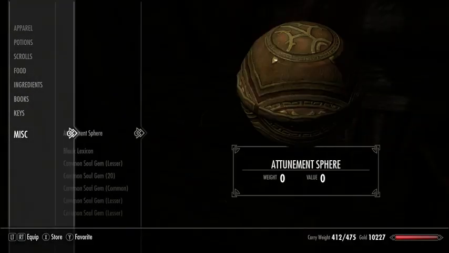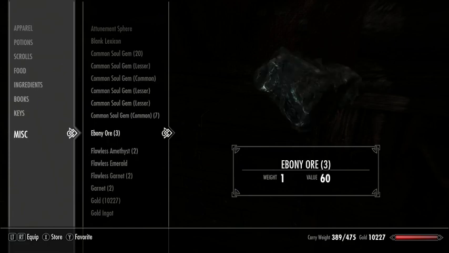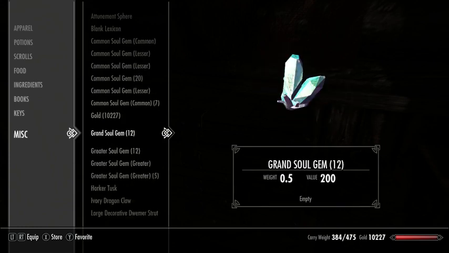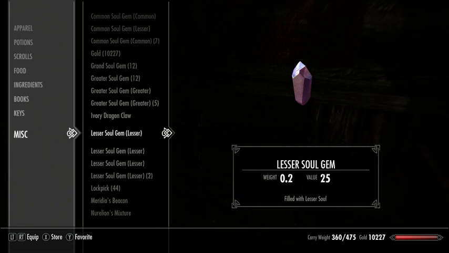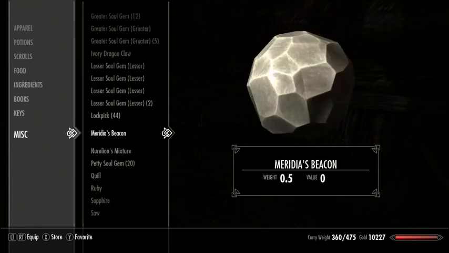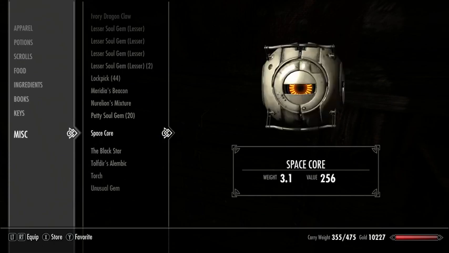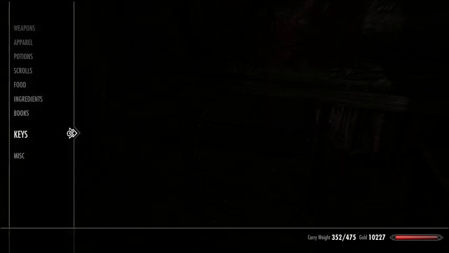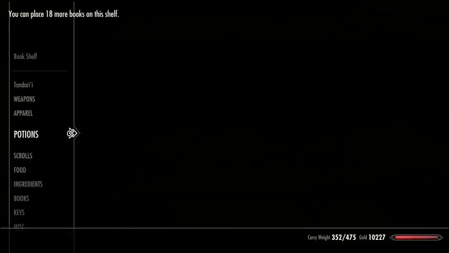So we're going to put our dragon bones away. And our ingots. Did not mean to pick that up, but... Do I still need a Horker Tusk? Or I might have already finished whatever quest it was that seemed to need that. I did not mean to pick up a saw. And I can put Space Core away. And that unusual gem, unfortunately, I can't put it down. And actually, let's put any unneeded books on our bookshelf.